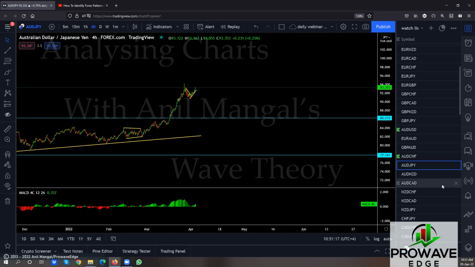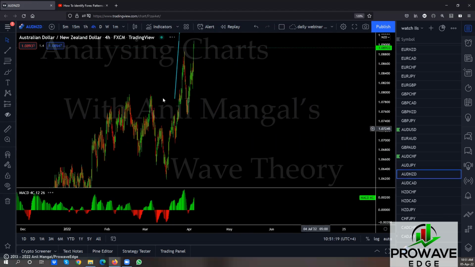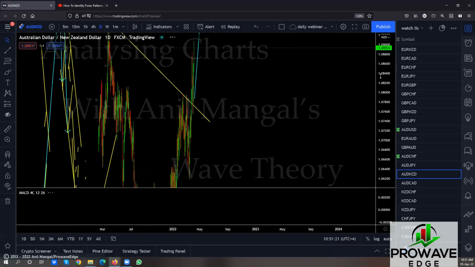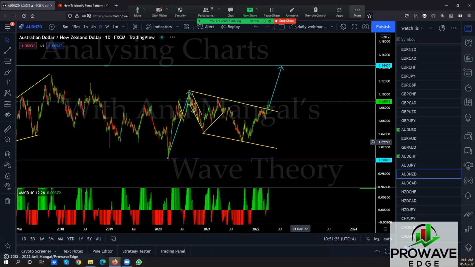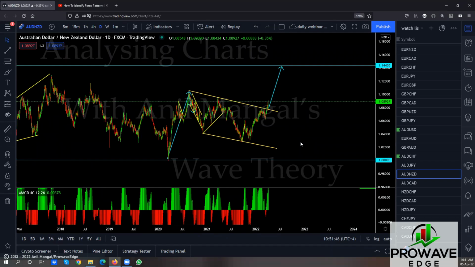See? Aussie, New Zealand. This one broke out, so it might be taking off finally to the top there. When we were looking at the bigger time frame of this, I think when I did the webinar, we were coming down here, and I wasn't sure if we were going to start to go back up. So you're watching this now, you've got a flat, and this broke out of this structure. So any consolidation, any flag, or buy setups to the top there, you will still have to look for patterns. You will still have to look for 1 hour patterns, 4 hour patterns, the ones you can trade to the top, the ones that make sense to you, right?